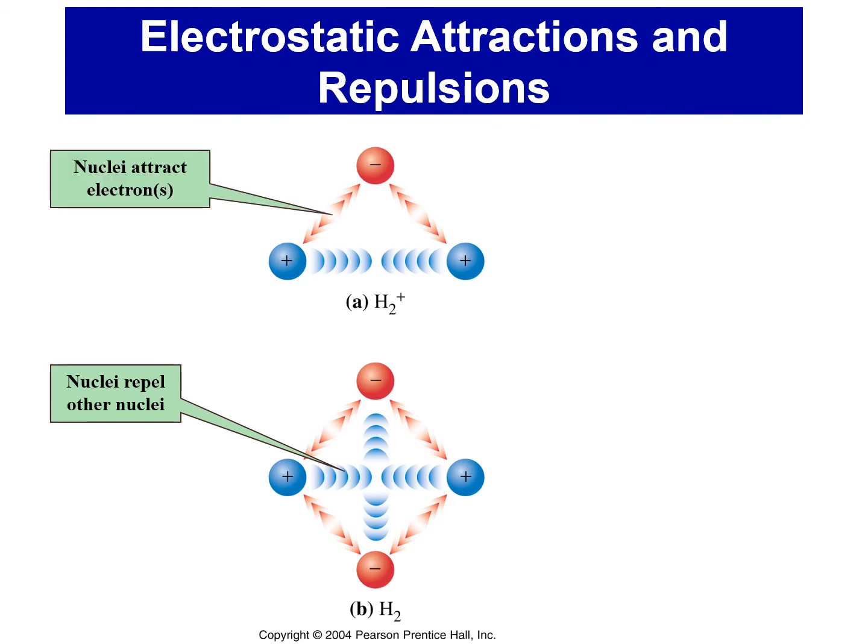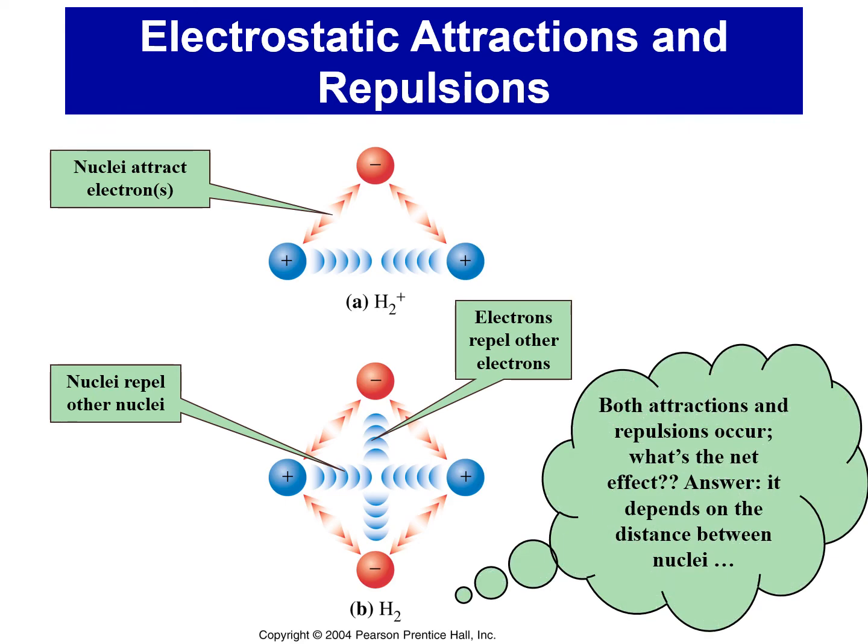If you had a hydrogen molecule, H2, there are going to be some protons and some electrons. Now, in this bottom picture, just standard H2, you're going to have two protons that repel each other, and two electrons that repel each other. But the protons and electrons, all those different combinations, are going to attract each other. A similar situation if you had something even a little bit stranger like H2+.